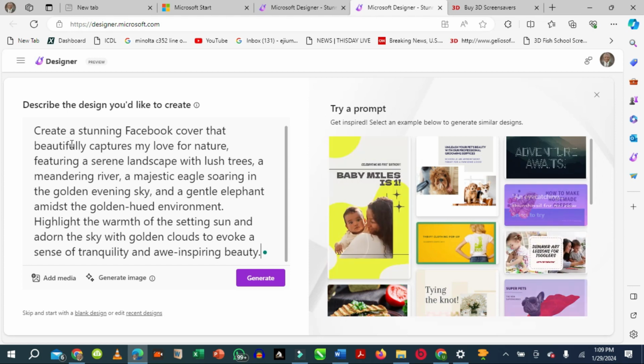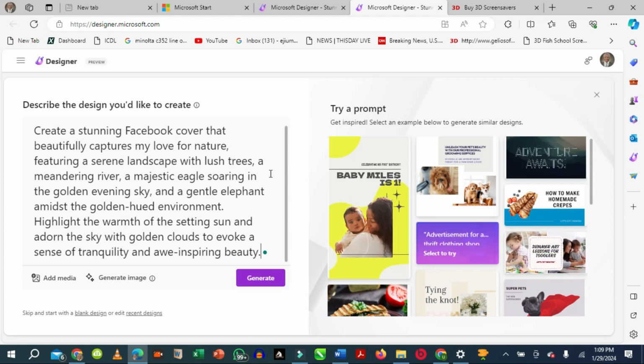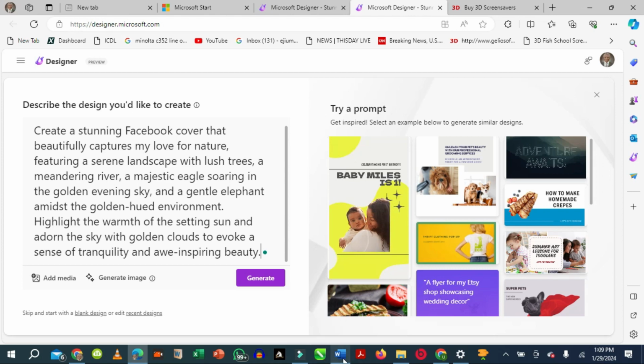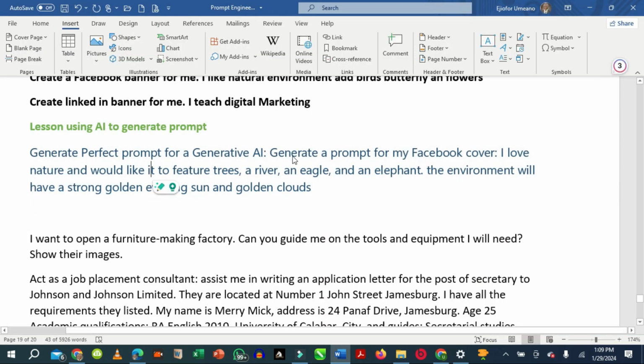It said, create a stunning Facebook cover that beautifully captures my love for nature, featuring a serene landscape with lush trees. You see the language it is using, that is where expertise comes in. And see what we wrote. This is what we want to achieve.